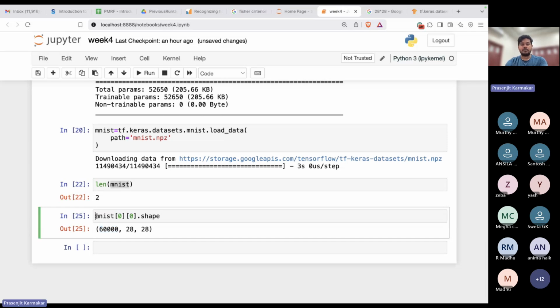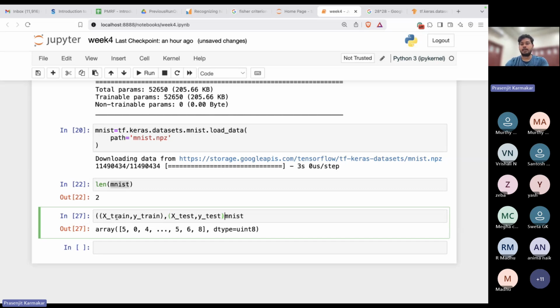Now my X train is this. If I take one, it is 600 labels. Now I'll break everything up: X train, y train, X test, y test.